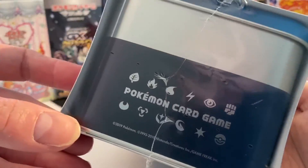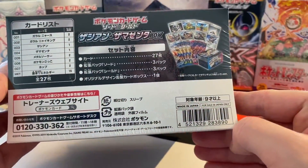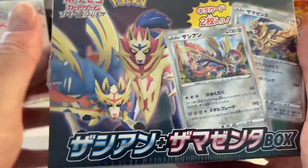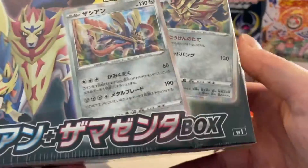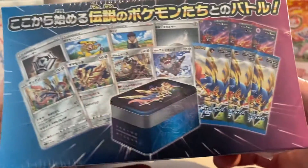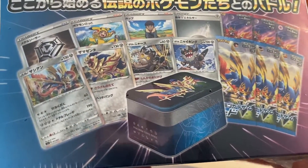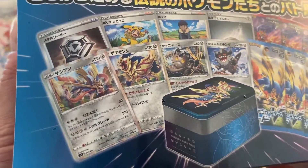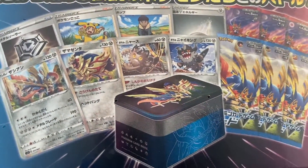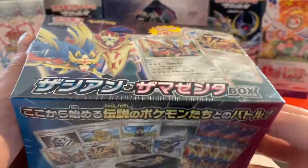Here's a special set one from Sword and Shield and I want to take a look at it together with you. Super excited to open this one today, because not only do we apparently get Zacian and Zamazenta here as special cards, but when I took a look at what's in here I thought — that's a good value proposition. That's one awesome tin. First of all the tin looks good, and we'll find out shortly if it looks as good in real life. We got plenty of promo cards and some boosters to open, so it's the perfect small little set to open on such a beautiful day.